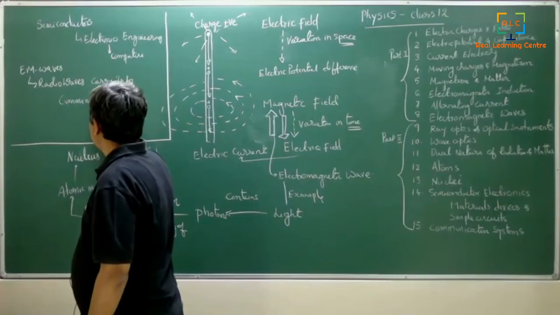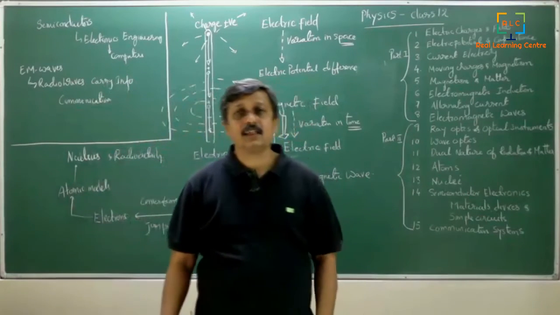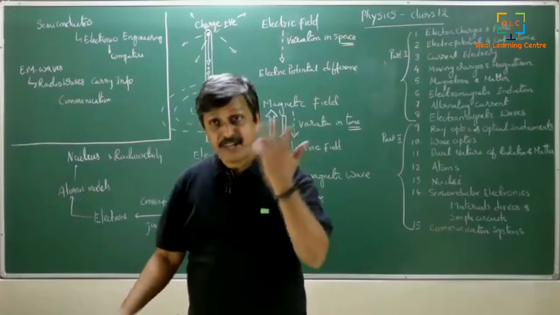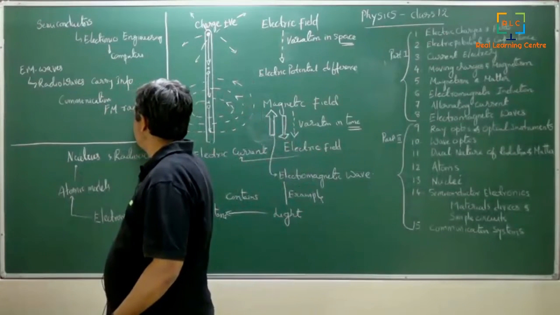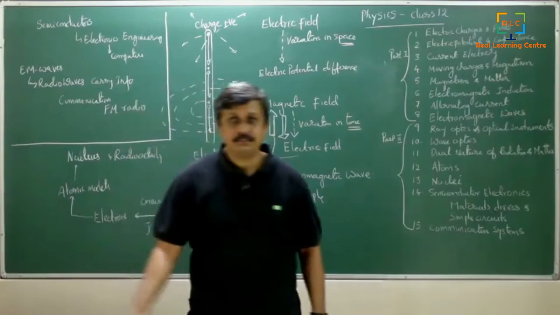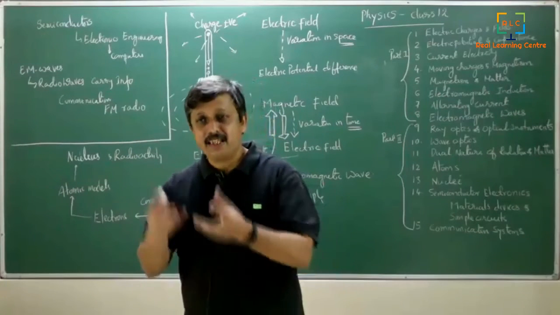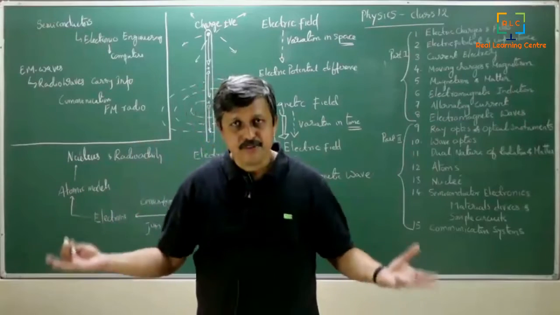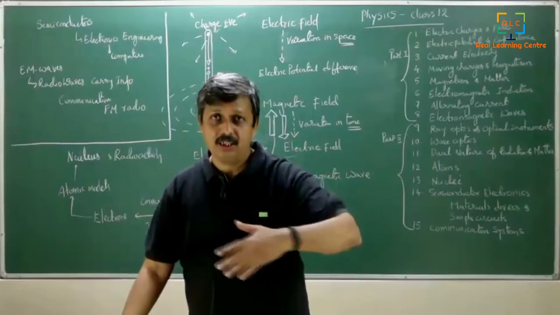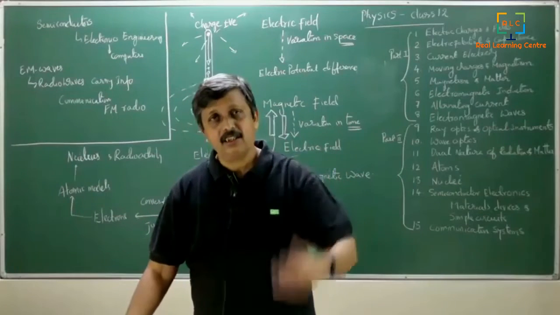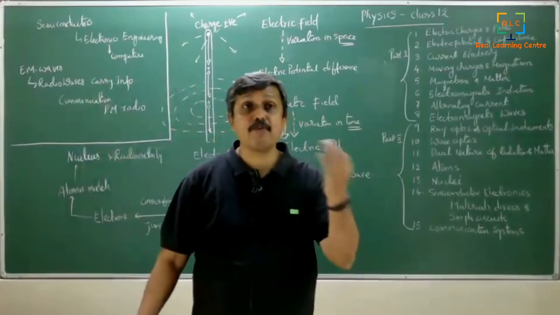You must have heard, all of you, FM radio, for example. FM is a kind of what we call frequency modulation. It's a method of taking your songs or whatever music which is in the audible range, and modulating that onto the radio wave and sending it. That's one type of communication.